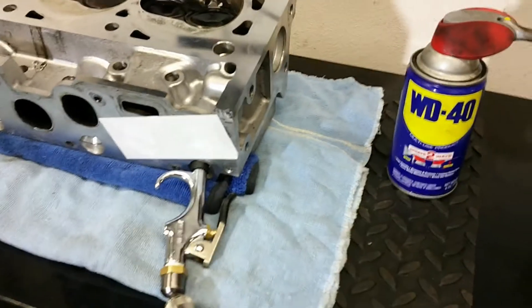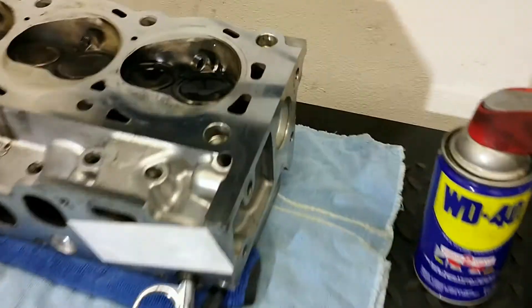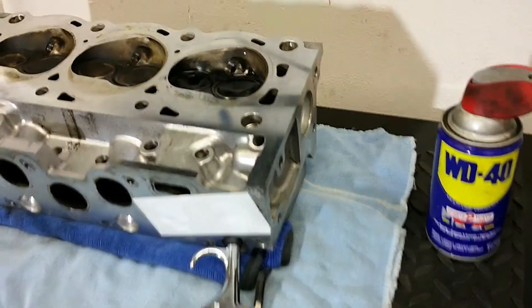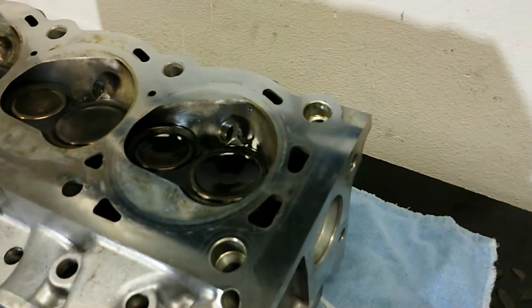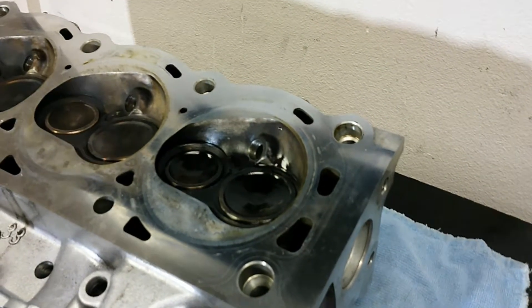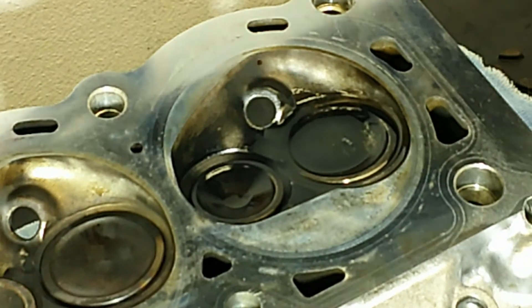I realize that we're pumping air in the opposite direction and the air pressure would try to open the valve. However, I'm only putting in about one PSI, which should not be enough to open the valve. So hopefully, we'll put a little air in here and then see where our leak is. Let's put some air in and see if we see any leakage.